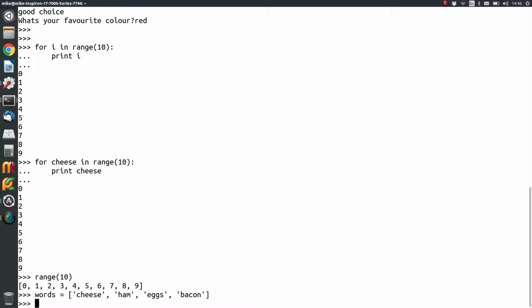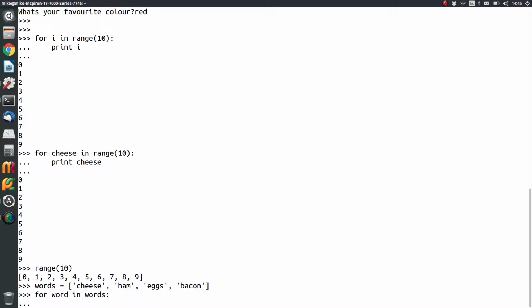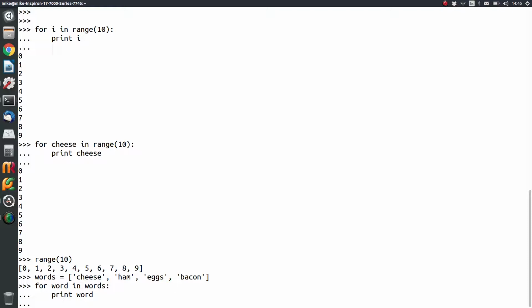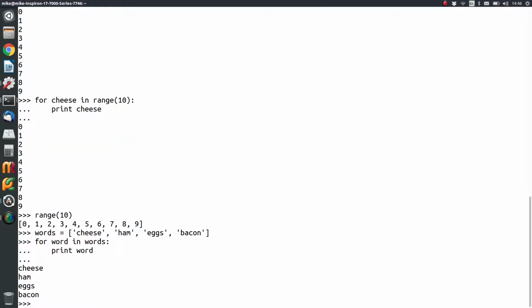We can also use that list to iterate in our for loop. So for word in words, remembering that this little section, the bit after the in bit, can take a list or even a dictionary, and we'll go on to that in a second. Take that and it'll take out every individual item. So we say print word, three guesses what it's going to do. There you go. So it took out everything in that list.